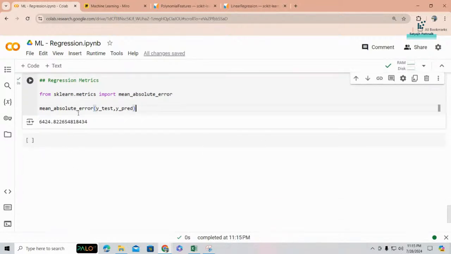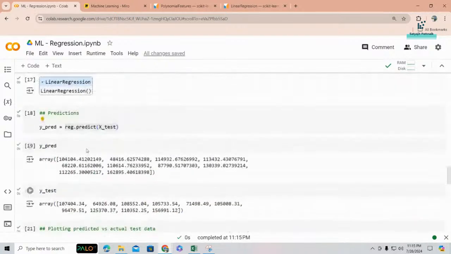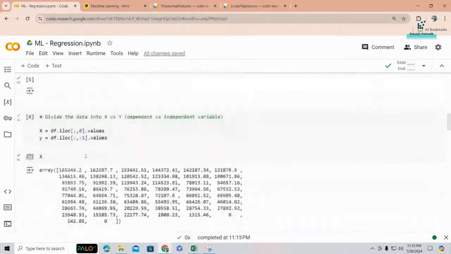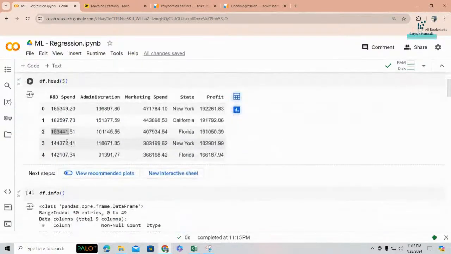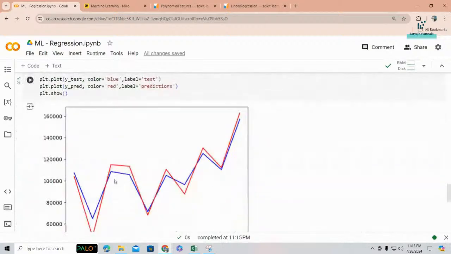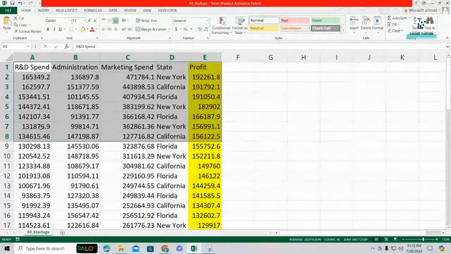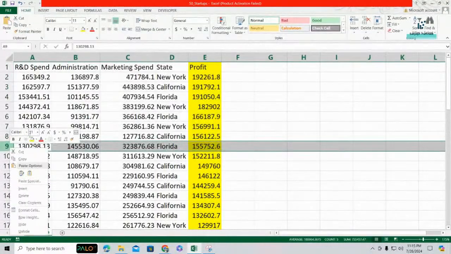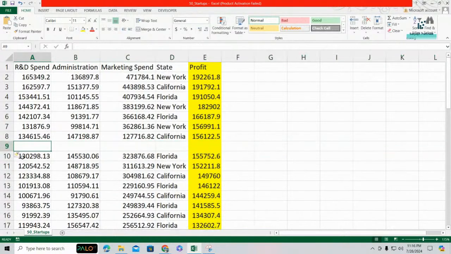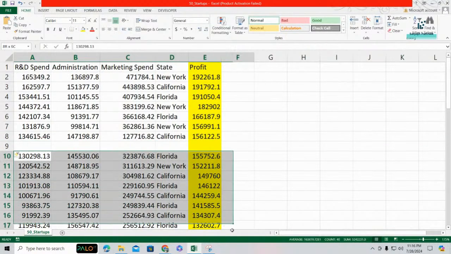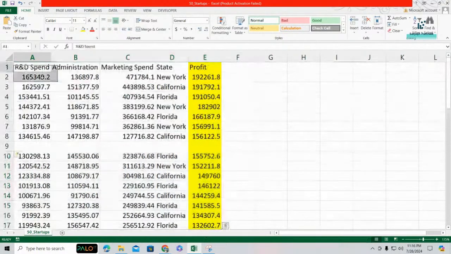Okay. Now let's say, for example, I'm going back to the data. Let's say my requirement is, I'm inserting one record here. Forget about these things. Let's say this was your data.